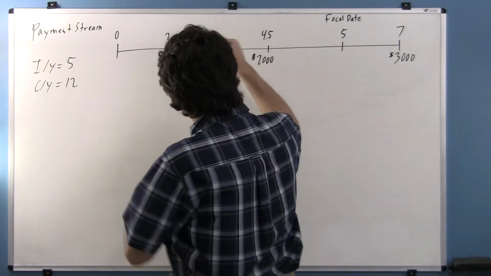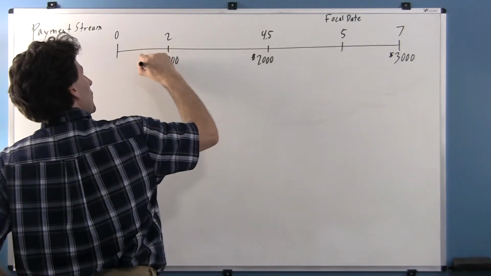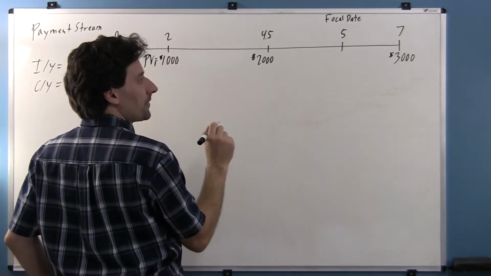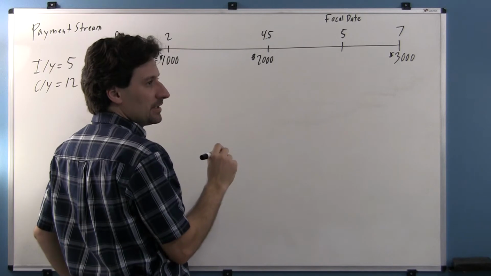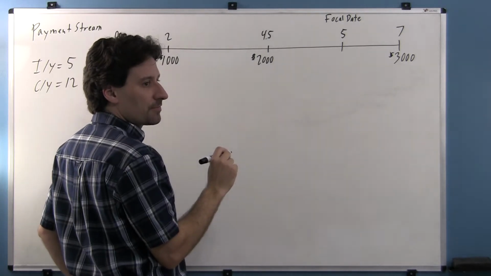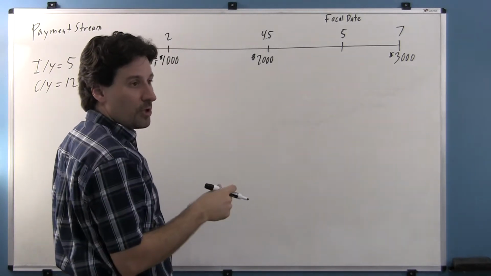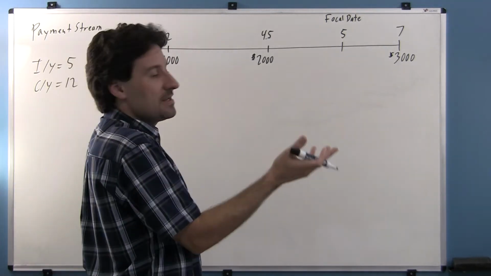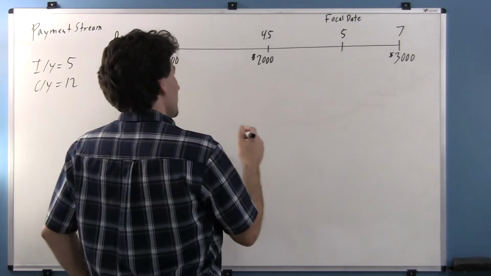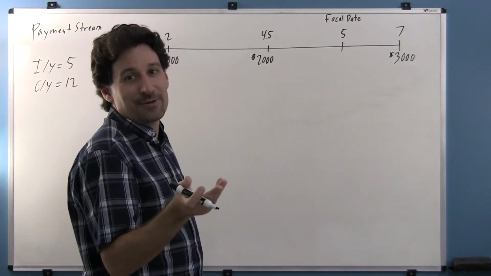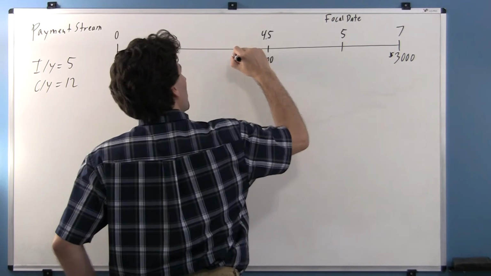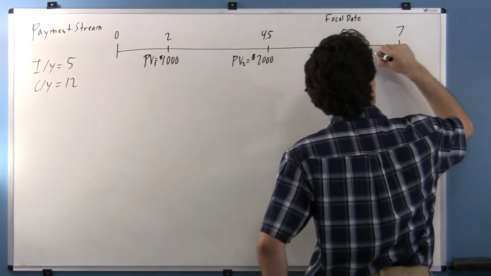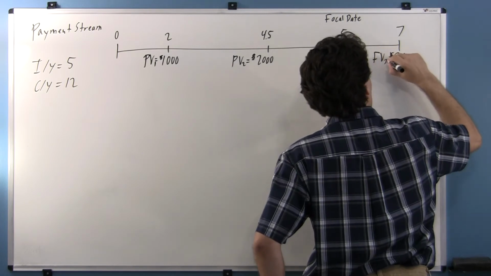So that means these ones are in the past, so PV1 is $1,000. I guess the signs don't matter too much. Shall we do them all positive anyways, because we're kind of borrowing the money, and then we'll see what we pay at the end. But you can do them all negative. That is what I've been doing pretty much so far. This guy will be PV2. And this guy in the future will be FV3.